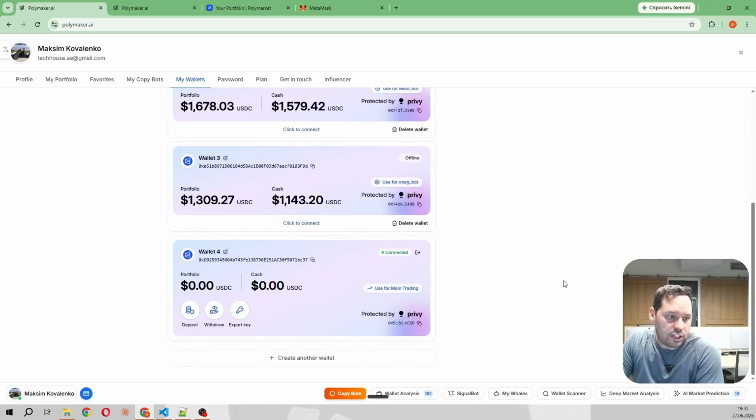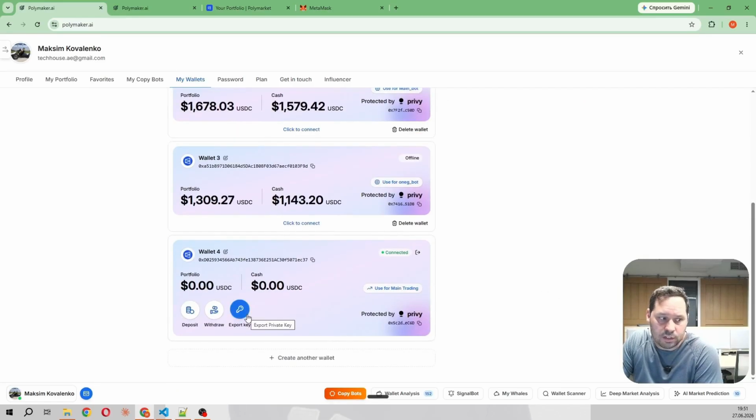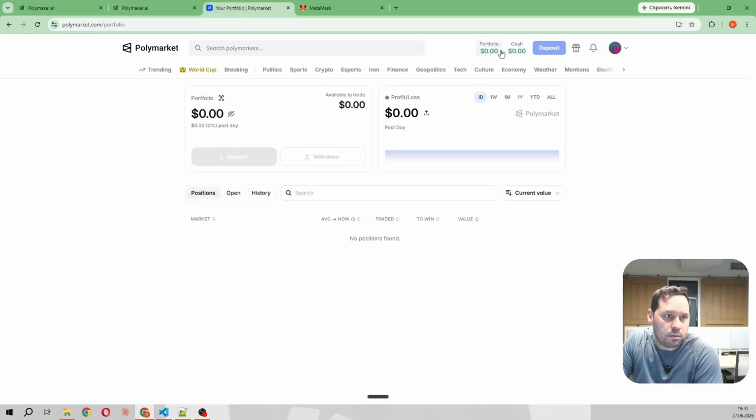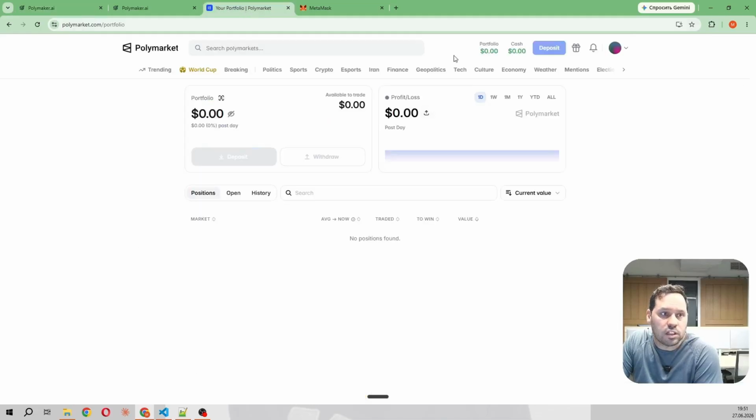A proper, truly honest wallet protection where neither we as the terminal nor anyone else except you has access to your wallet, because only you can export the private key. You have access to your Polymarket account itself, so all the transactions you make here with this wallet will also be displayed here in Polymarket itself, in the history and so on.